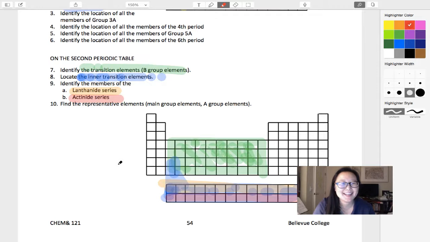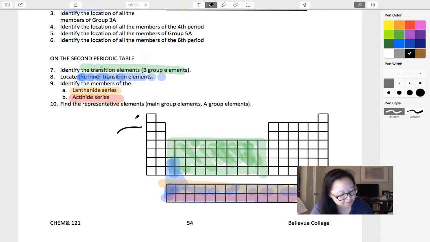All right, and then finally, the broadest definition is where we just have these metals here, the transition elements, and then everything else that I haven't colored in, those are called the main group elements. And those are really a lot easier to understand. So we are going to learn a lot about these elements here that we didn't color in.